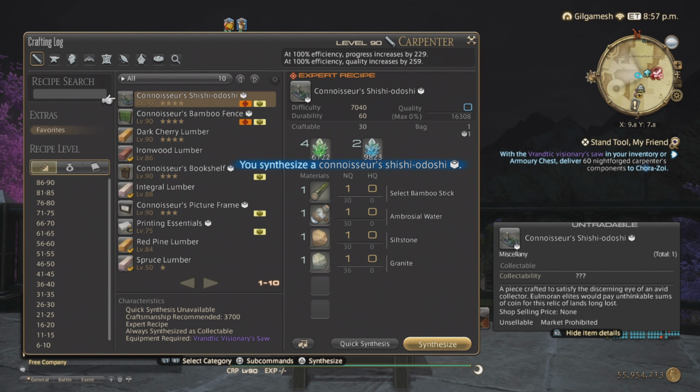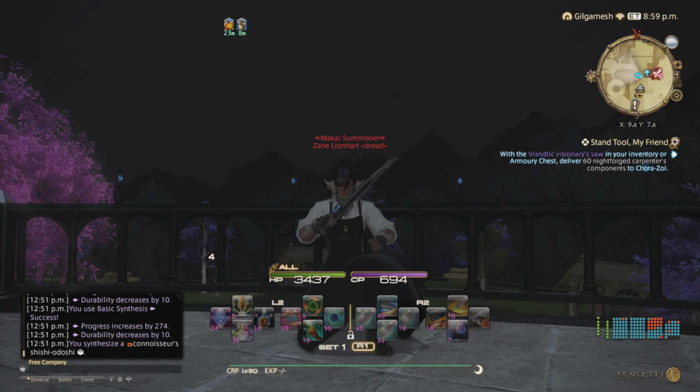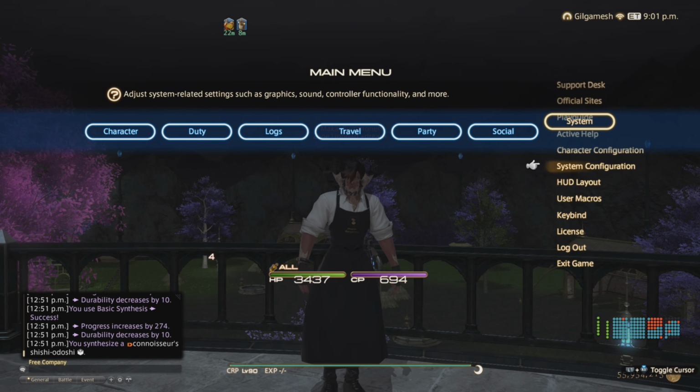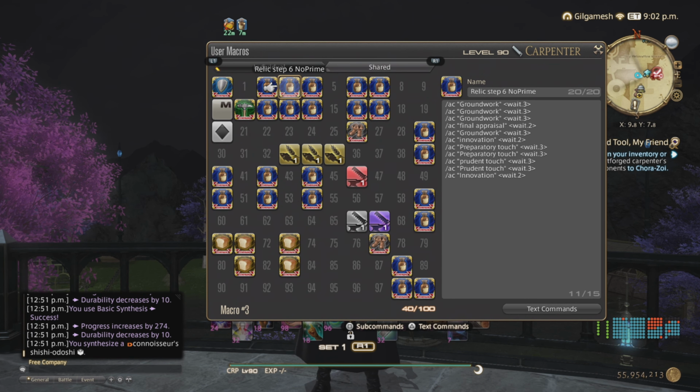And pretty much there you go. That is the rotation for step one and for step two. And make sure that primed and malleable do not ruin step two. That's how you do it. So they're going to be split into two, one for primed and one for non-primed. So I made sure to cover all bases when it comes to this.